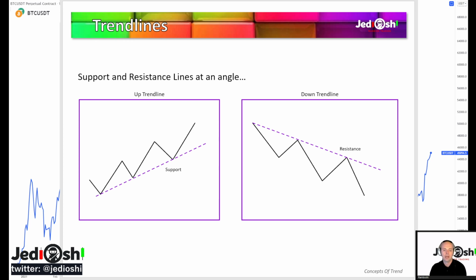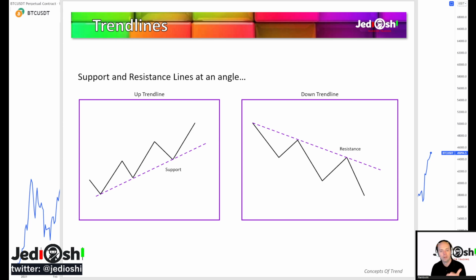But anyways, a couple of key notes here on trend lines. The more touches you have on the line, the stronger it gets. I will draw trend lines on 2 points, expecting that I get a third touch. You only need 2 points to make a line, but 3 is probably a better, stronger trend line. Again, the more touches, the stronger it is. So if I'm looking at 2 trend lines, one has 2 touches, the other has, say, 4, 5, or 6, then I would trust the 4, 5, or 6 trend line more than just the 2.